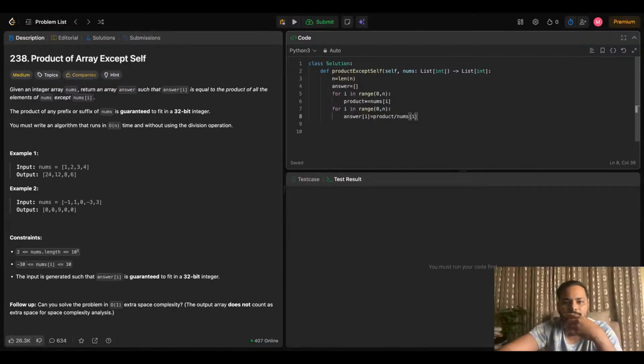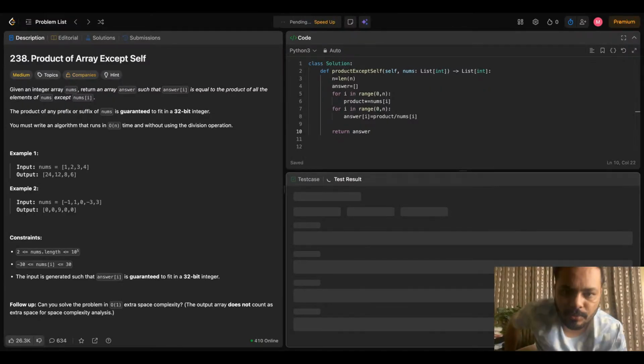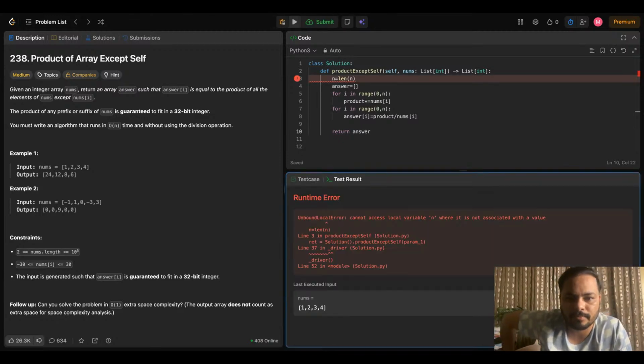Right. And return answer. So for now I am using the division method only.